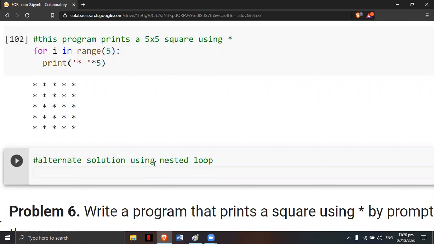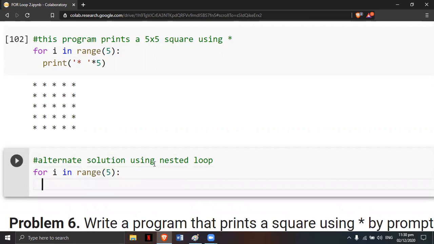So I will be using two loops now. My first loop is i in range 5, because we already know how many times we will print this.